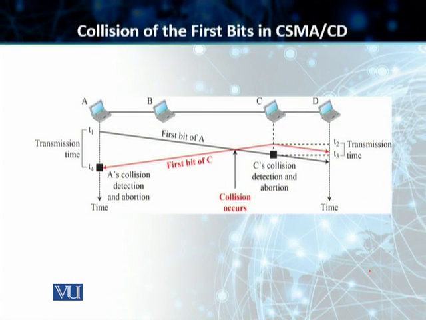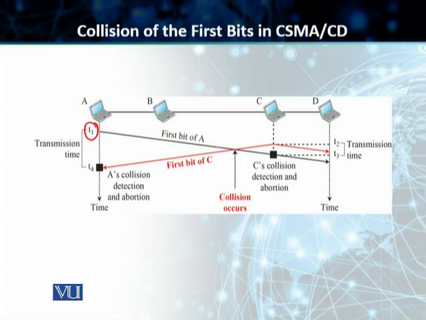Students, in the slide, what you can see is the first bits that are transmitted by two stations. They actually come up with a collision in this particular case, and we need to study this to understand the CSMA CD better. So students, when the first bits collide at T1, station A has executed its persistence process, i.e. non-persistent or P persistent, and it starts sending the bits of its frame.